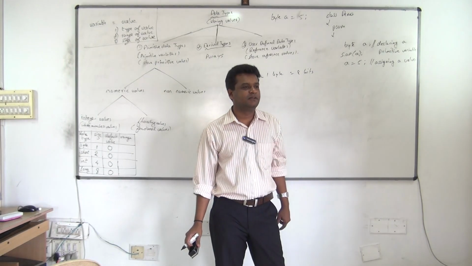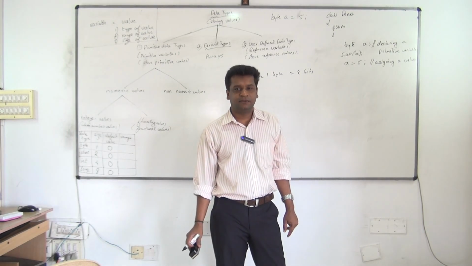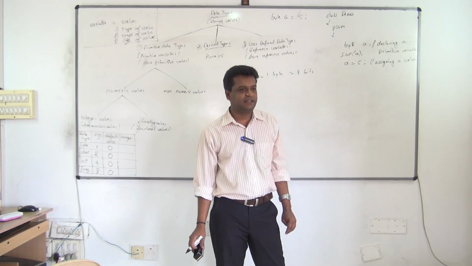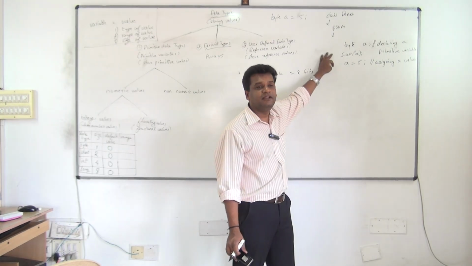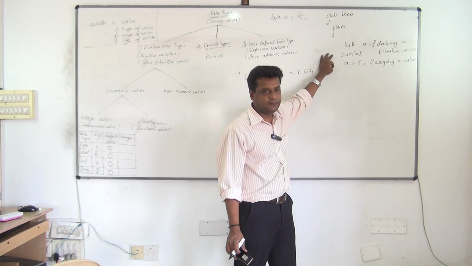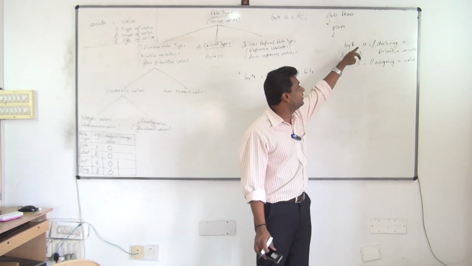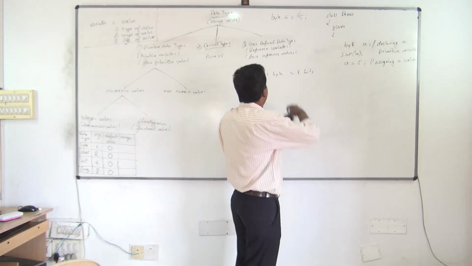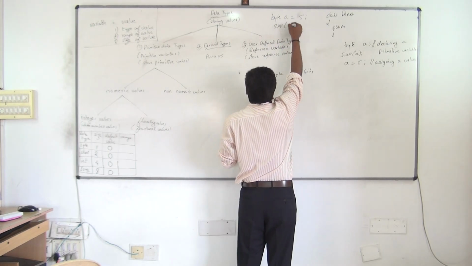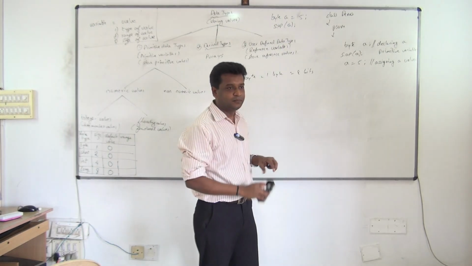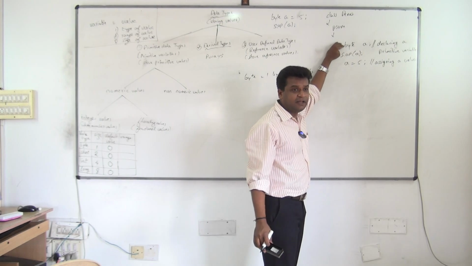But in C what happens? You will get a junk value. That is not the case here. It says variable might not have been initialized. Please give the value. It will tell you clearly, because you have declared but not initialized it. But here if you say SOP a, what happens? It will print. Understood?